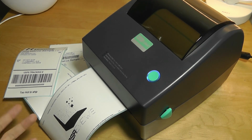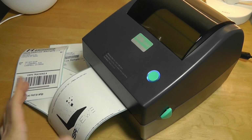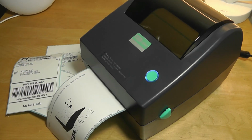And again, it's just another alternative to the other models that we've seen, but really at a fraction of the cost, primarily because the size is a little bit larger. Maybe it's not quite as compact, but still works equally as well in terms of rapidly printing out things, especially if you're a small seller, you're trying to start a business on Amazon, eBay, or even if you're just trying to commonly mail things out. This can really expedite the process versus printing on regular paper and then cutting it out and then sticking it on with tape. All you need to do is just click a button and then this thing is just ready to use. Organizing things, even creating some quick photos or screenshots, and it can all be printed out fairly easily using this model.